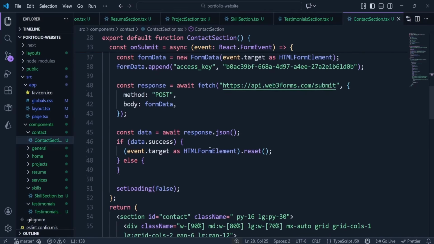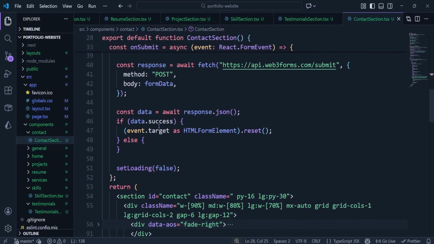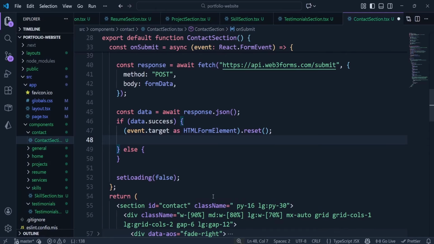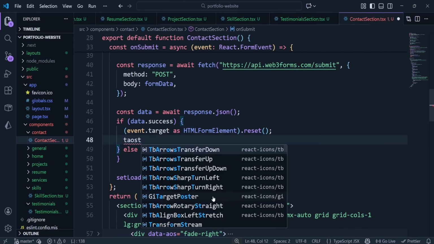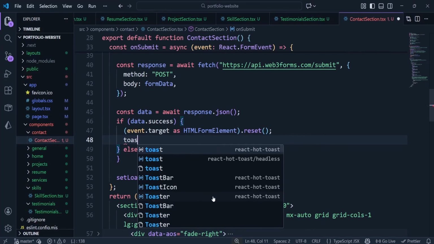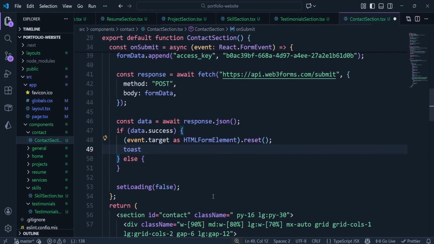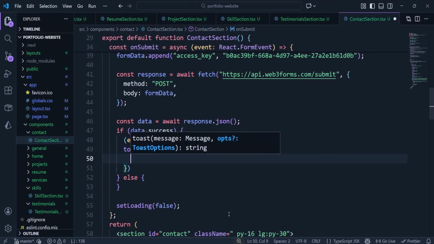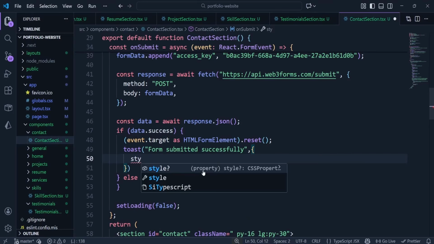So after the request is processed, we're going to say if data.success, and down here, we're going to get toast, sorry, spell that correctly, toast. We're going to get toast from React Hot Toast. And then the message is going to be form submitted successfully. And then I'll just style it up a bit and give it a style.